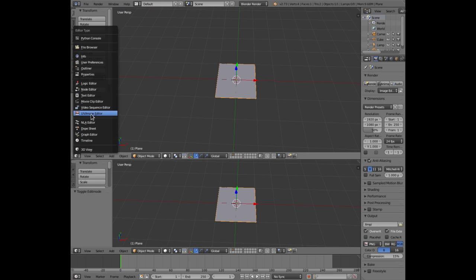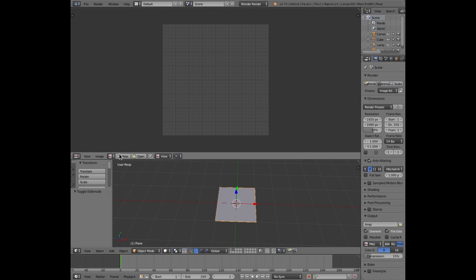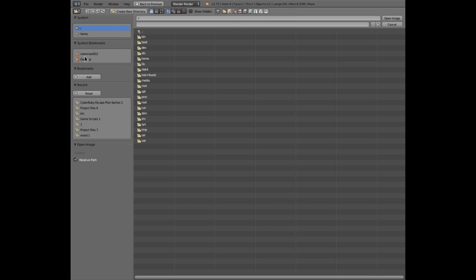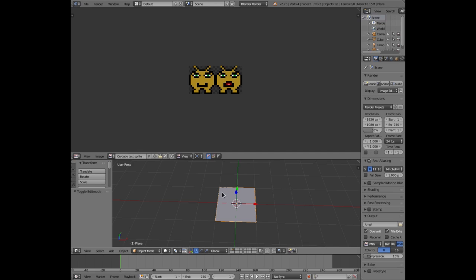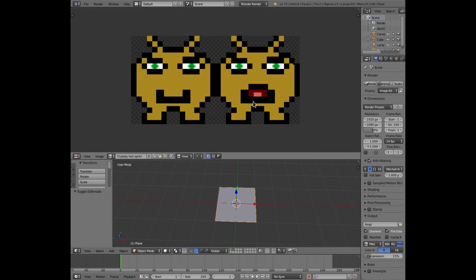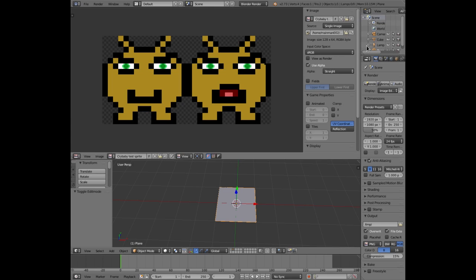And then I'm going to open up the UV image editor. We're going to open, and then find wherever you put your image. We're going to go on the icon view. There's our little image. And then I'm going to press the In button. And then we're going to set the input color space to VD16. We're going to do pre-multiply. I'm going to press Alt and Z, and then we're going to see either white or black.